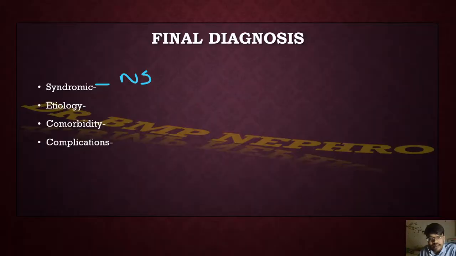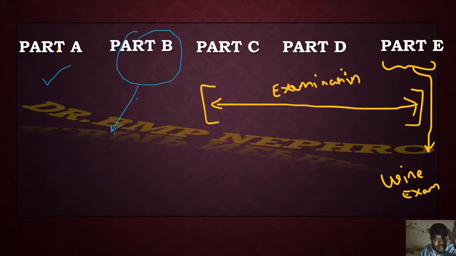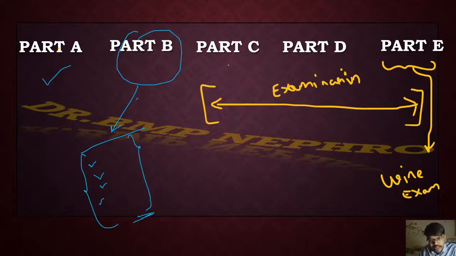Part A regarding the basic details. Part B, where we got to know totally about how it was diagnosed, what are the drugs, whether it is only diabetic kidney disease or non-diabetic kidney disease, complications, how we have ruled out non-diabetic kidney disease, what are the risk factors for the progression, everything we are obtaining over here. Part C is the general examination having two components, it's the systemic examination and the urine.